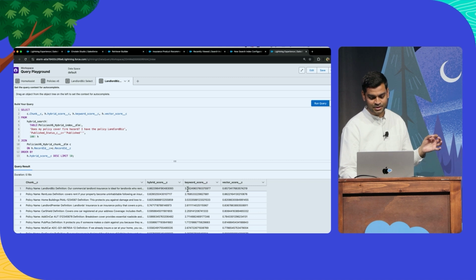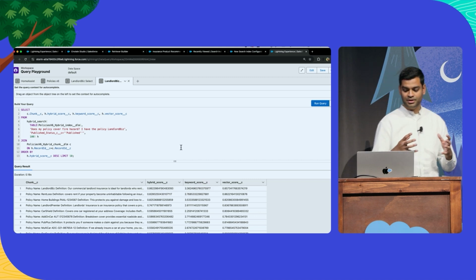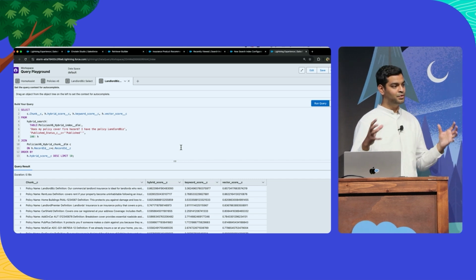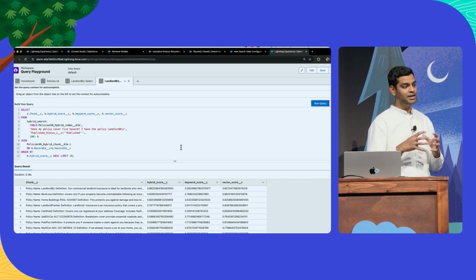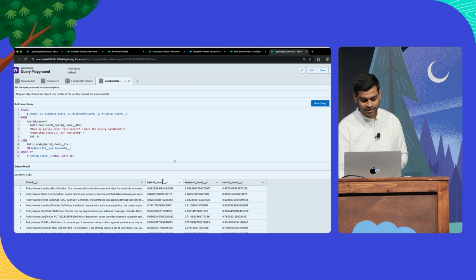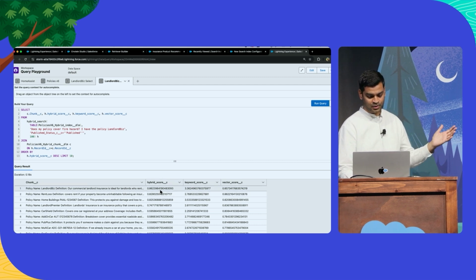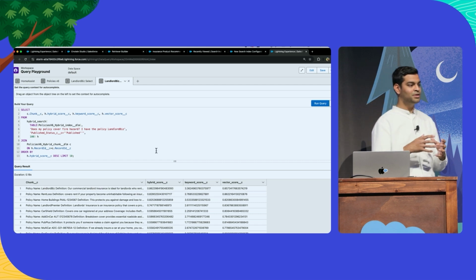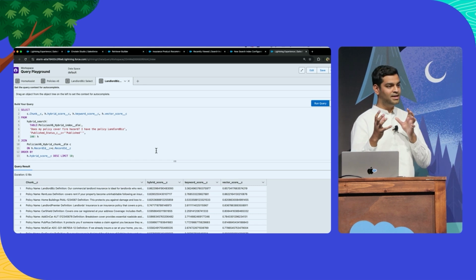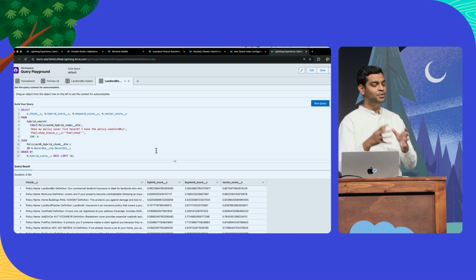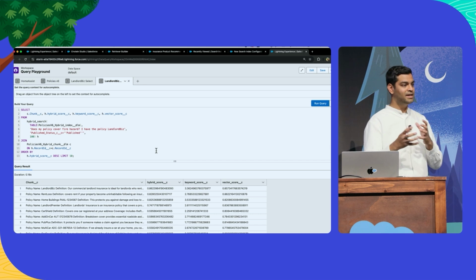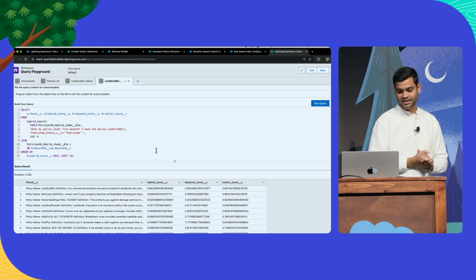So you can see the keyword score is a little higher for the first record. And both of these scores, the vector score and the keyword score, go through a fusion ranker, and the fusion ranker takes a final call and sends out a hybrid score, which in this case ranks the landlord biz chunk higher than the others. So that's how hybrid search can really help out. It understands semantic meaning as well as product codes, policies, numbers, anything else that might be relevant to your business.